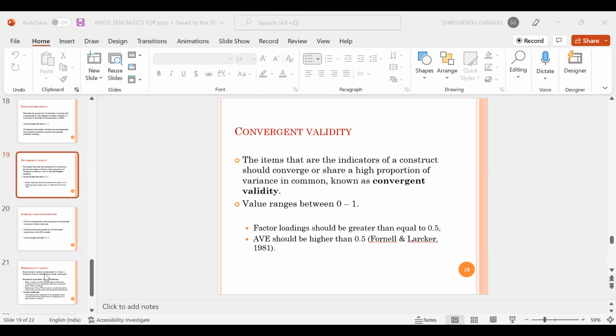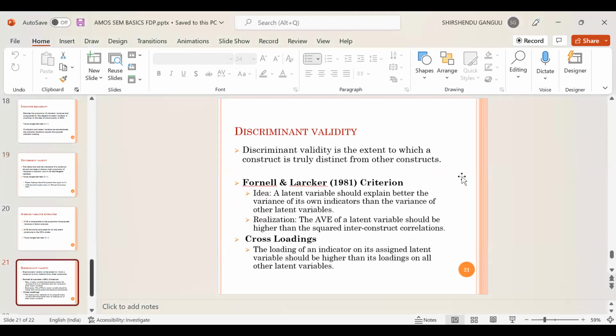The other one is discriminant validity, which is basically calculated by comparing the AV with the inter-construct correlations of the constructs. So where are these inter-construct correlations? They are in the output table.